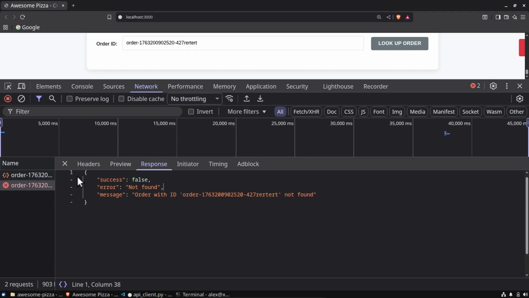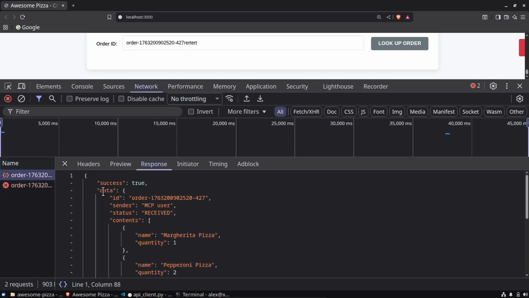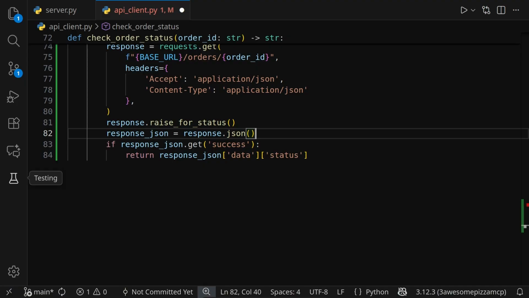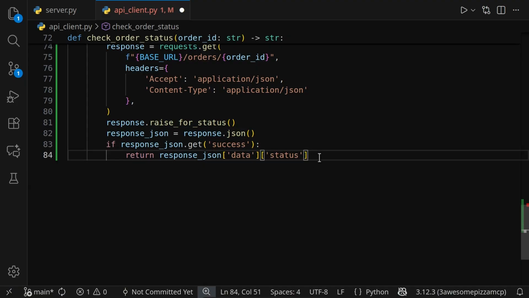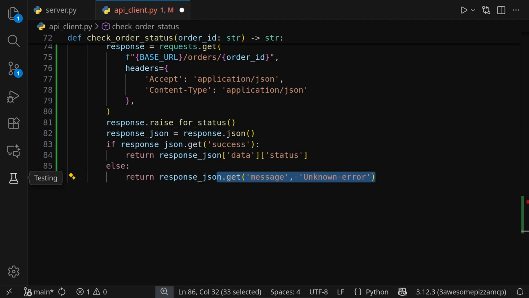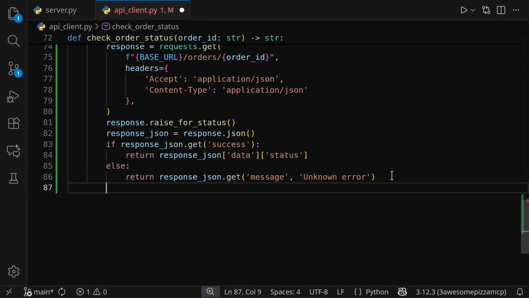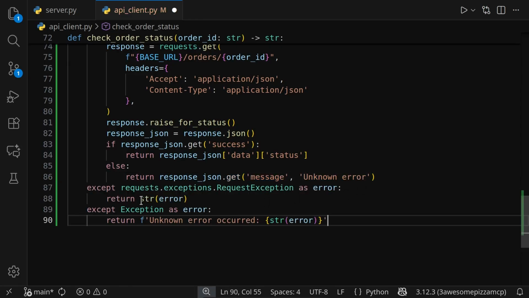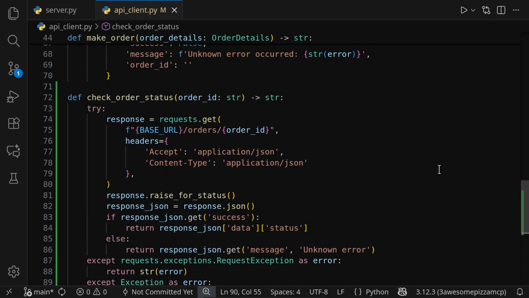Just as we have it inside the response, we have a data entry and then the status. This is what we care about. Else, let's simply return some errors. If we don't have an OK, we should simply return, hey, unknown error. And as always, let me handle the other errors. This is always the case when working with APIs. If we get some exceptions, let's simply return the exceptions. All right, this is our API call.